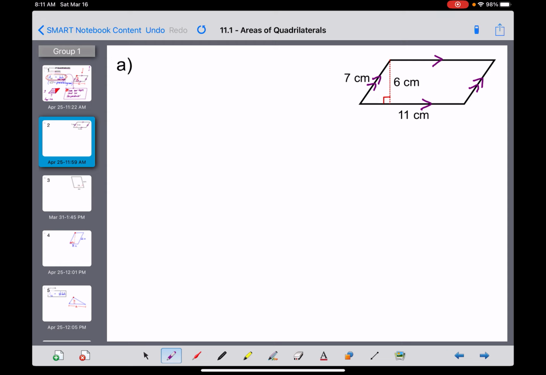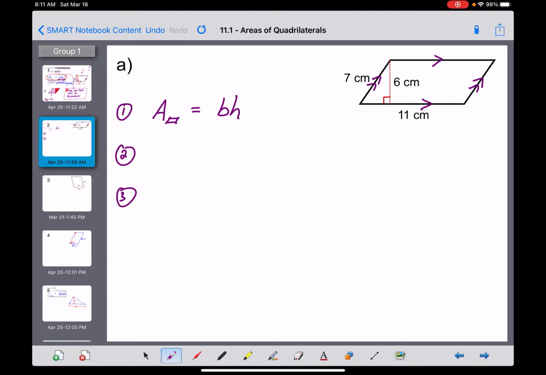We're going to come up with the area for it. Now, formulas are going to be really, really important to us in this chapter, and so I really want you guys to get into good habits here of learning a 3-step method for dealing with problems that require a formula, specifically area, volume, things like that. Step number 1 is to write down the formula. This is a parallelogram, and the formula we just learned for area of a parallelogram is base times height.